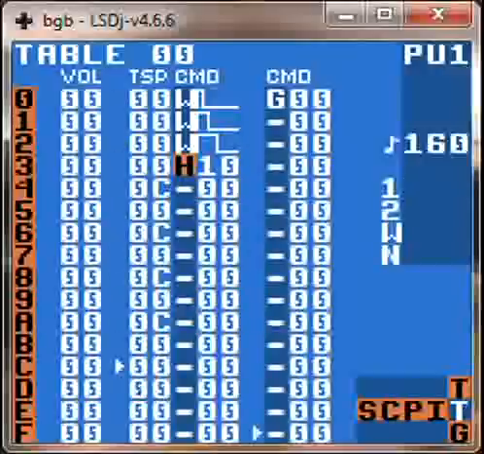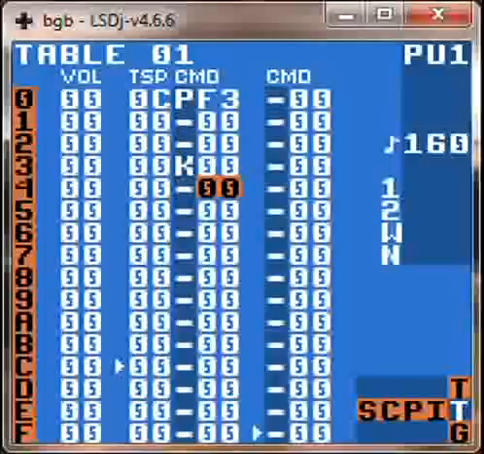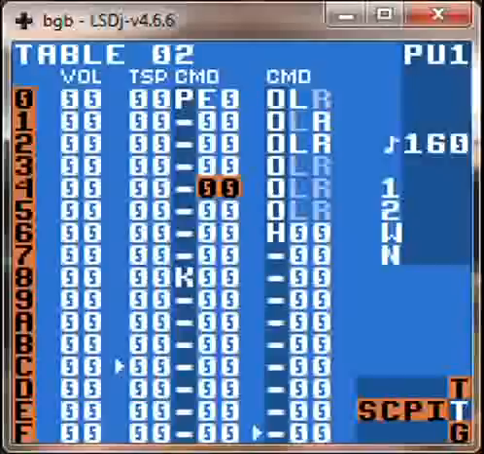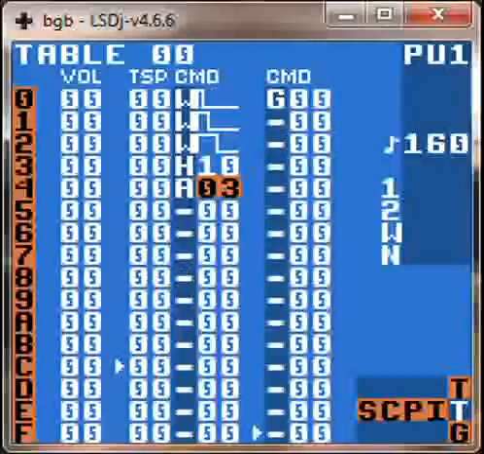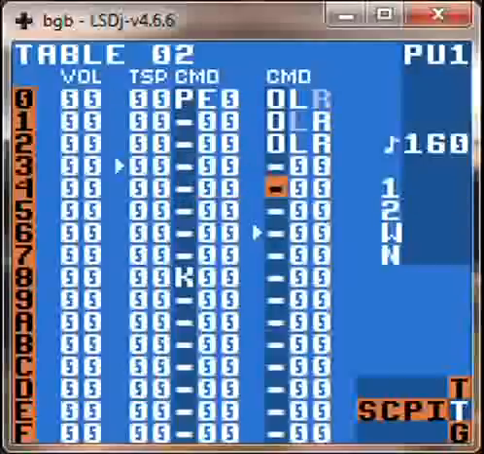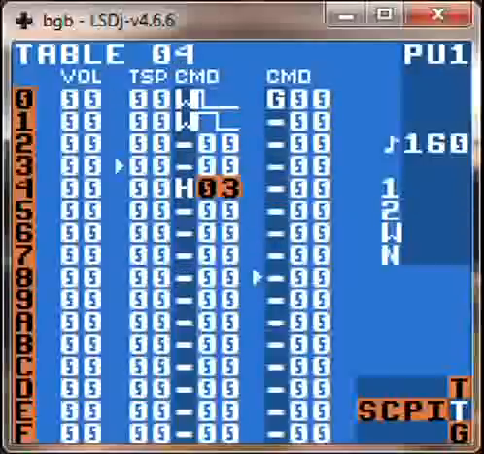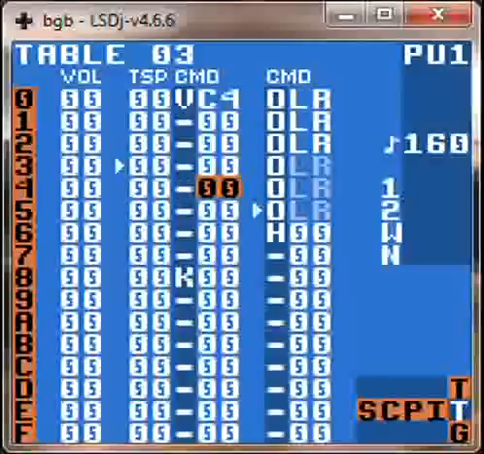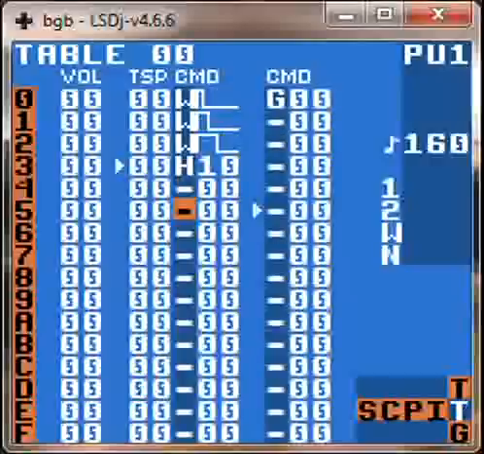Okay, so you can actually run a couple different tables within one table if you want to save space. Or if you want to, I didn't really cover this when I went over the A command, but you can run the A command inside a table and it'll move to a different table. So if I want it to skip, oh, this is going to do some weird stuff. Say I want to go to table 4. Okay, so there's not much on that table, but you can see that it skips over there.